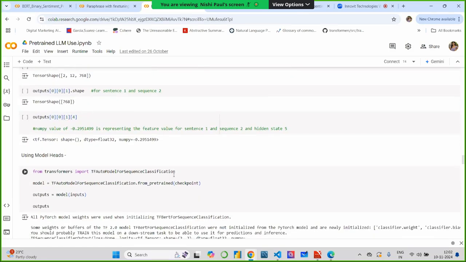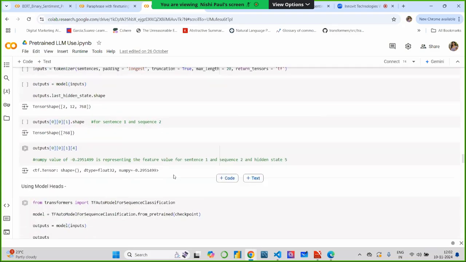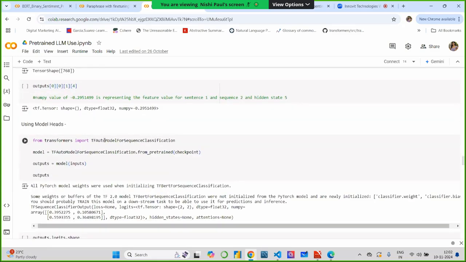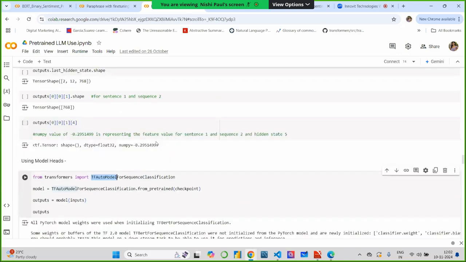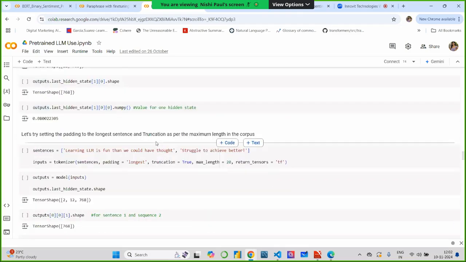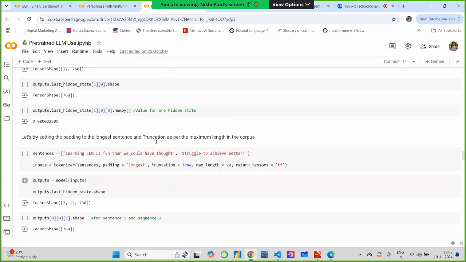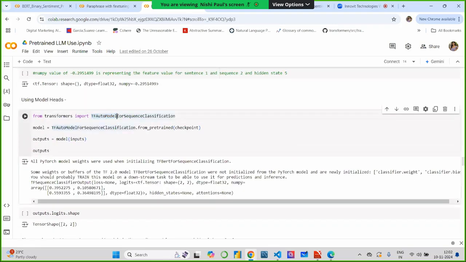But as a beginner, I want to perform classification, but I don't know how to do that using this TF auto model. So what we can do is place a head on top of it. These inputs that we have got from there, the hidden state of the model, act as an input to another component of the model, which is called a head. So this is our head for sequence classification. The output of the TF auto model, those 768 vector dimension space, is going to get into this head for sequence classification.